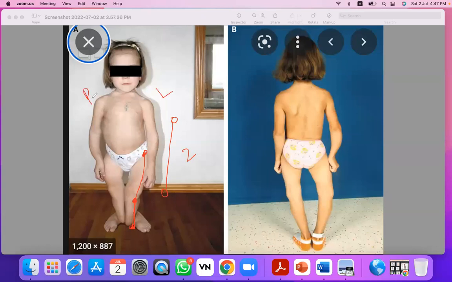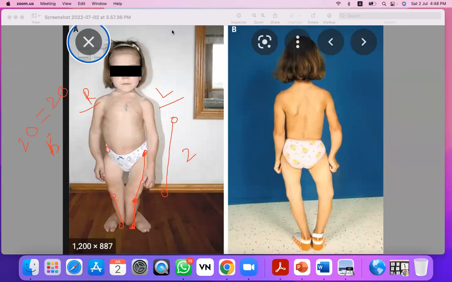Similarly, you will do the right-sided length, from the anterior superior iliac spine to the tibial tuberosity, and from the tibial tuberosity to the medial malleolus. So you will compare that it should be equal, right? Suppose it is 20 centimeters equal to 20 centimeters. But it can be unequal. Why can it be unequal in this child?